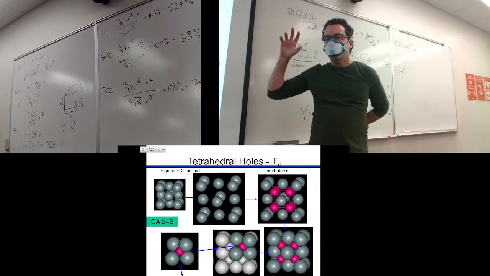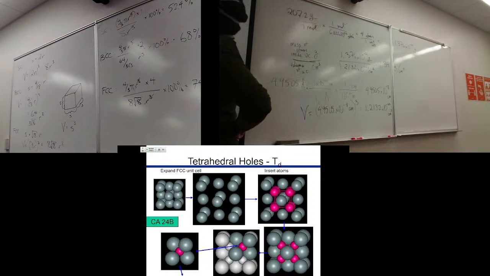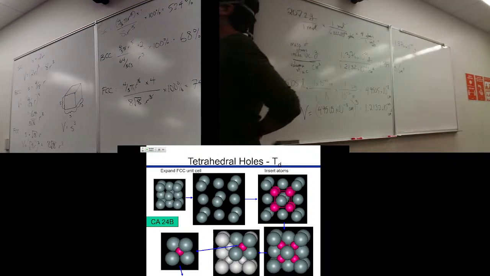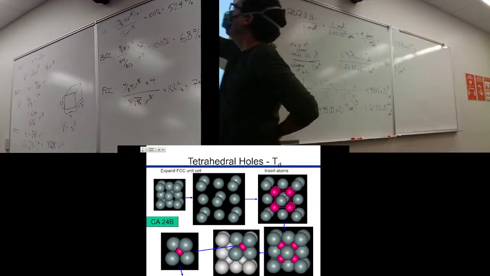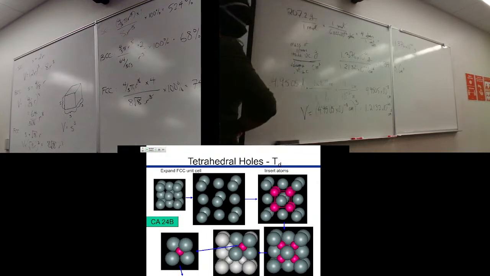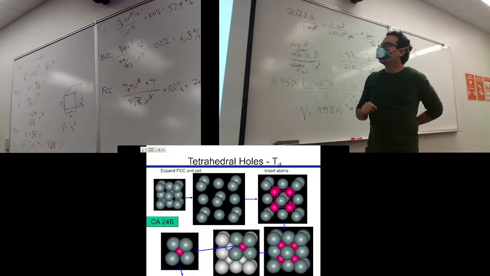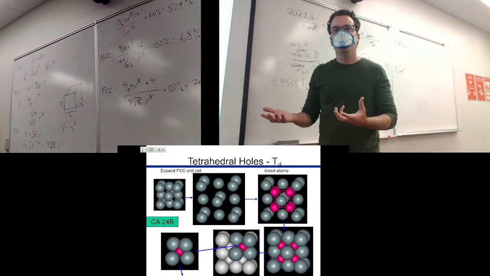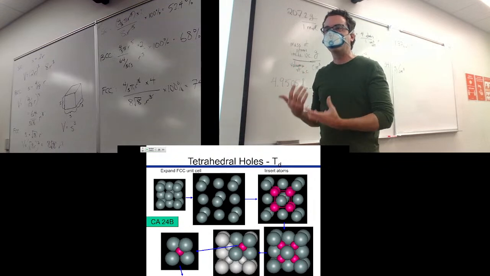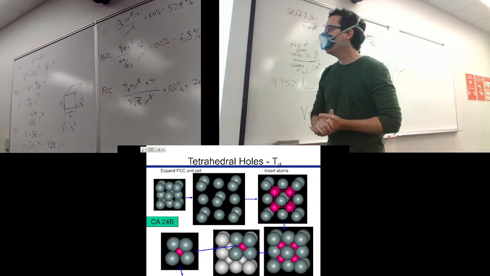So that's what a tetrahedral hole looks like. Notice that there are 4 in this top layer and 4 in this bottom layer. So in a layer diagram, that's 0, the middle is 1/2, this would be about 1/4, 0.25, and that would be about 3/4, 0.75, when you label the layers. So for these hole positions, there is a total of 8 of them. There are 8 tetrahedral hole lattice positions when I separate the FCC structure out a little bit.